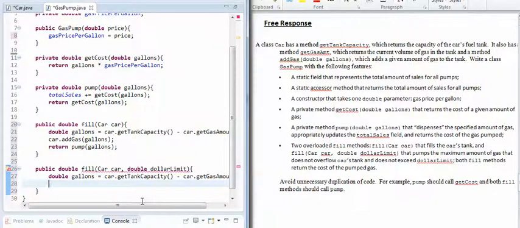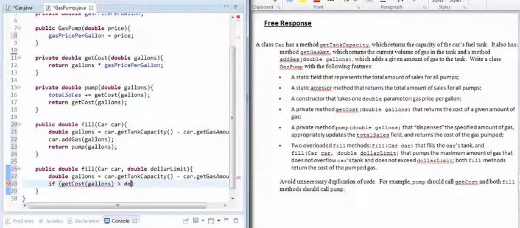Oh, let's check that out by writing it code-wise. So, if get cost, oh snap, where did I just get this from? Get cost, right? Well, that was one of our private methods here. So I'm going to find out the cost of filling up this tank here. If I can find out how much this is actually going to take, the cost of filling up this amount of gallons, if that ends up being bigger than my dollar limit, this other value I gave it here in my parameters.